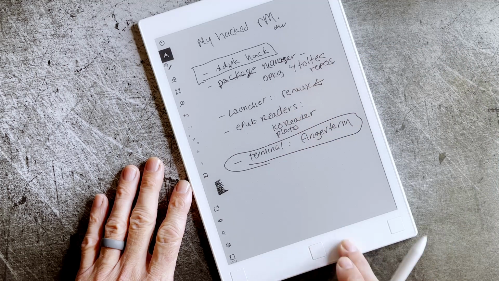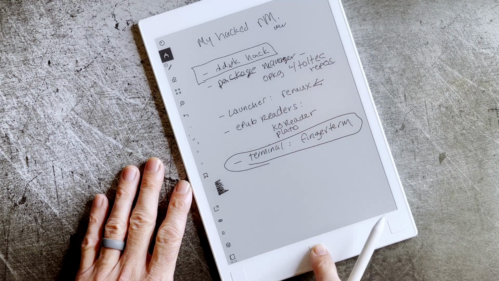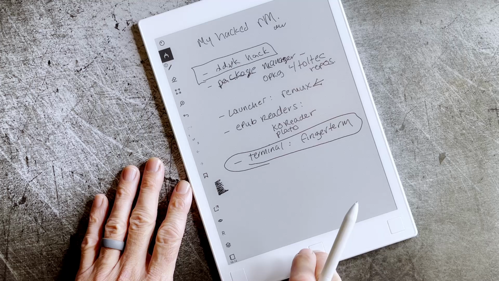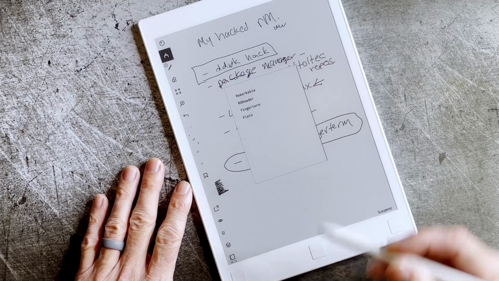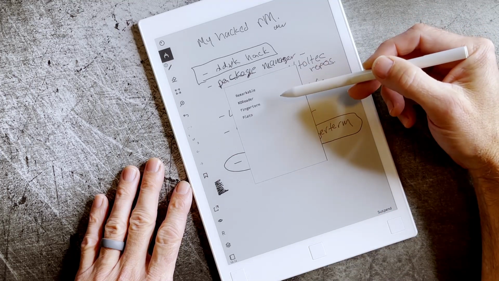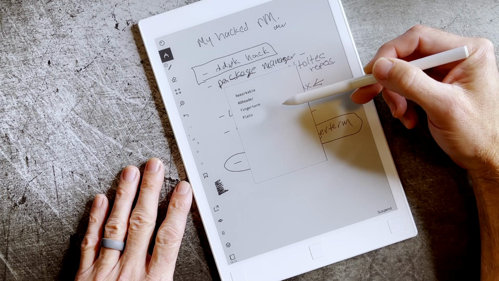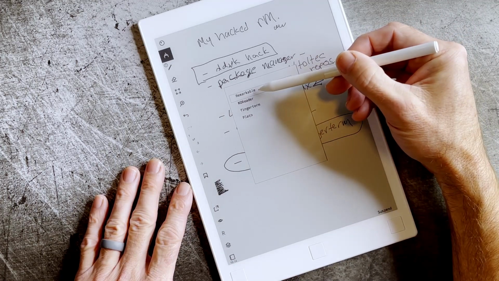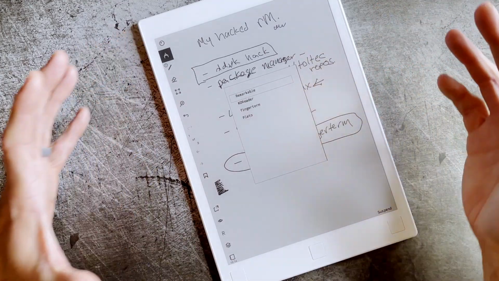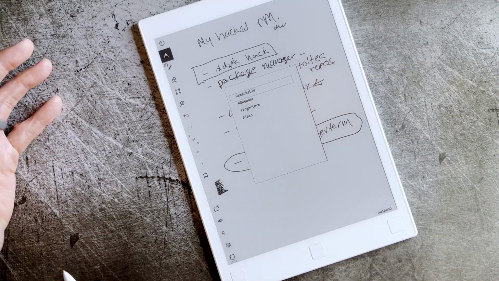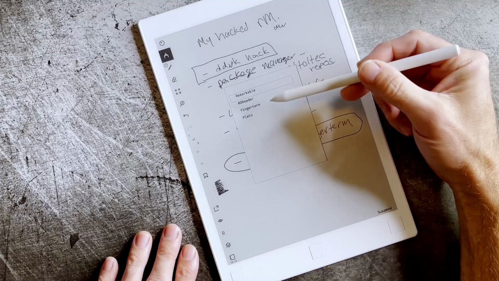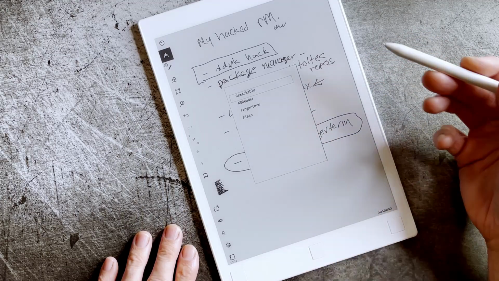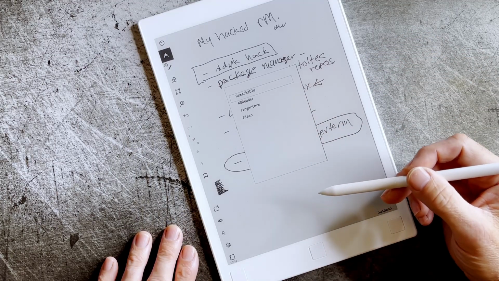What Remux does, and this is what I use my center button for, is if I long press that for, I think it's 2 seconds, I can open up any other application on this tablet that's running behind. So Remarkable is just an application. It's just a program on the operating system that is running in the background. There are other programs also running that I can now switch back and forth to.